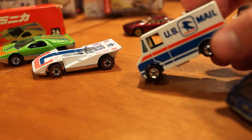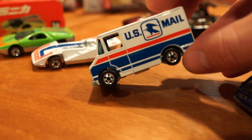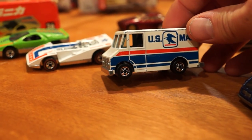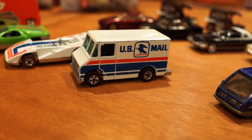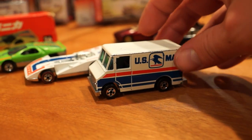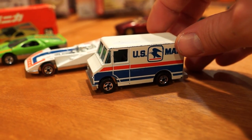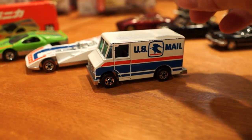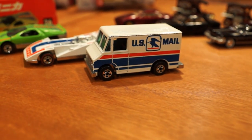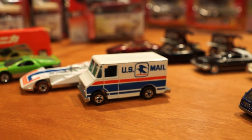This is a black wall version with the metal base, absolutely dead mint, of the Letter Getter or US Mail Van — pretty cool. Still on the hunt for a red line version of that van, but they're often faked or not in very good condition. The one I did see that sold from a trusted seller sold for $500, which is quite a bit out of my price range for just a Letter Getter, or at least it was at that time.